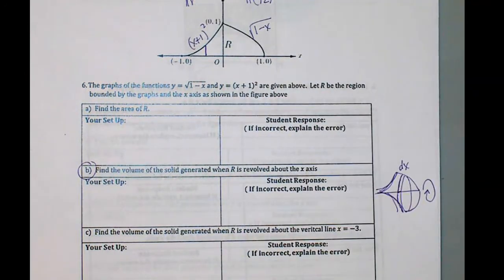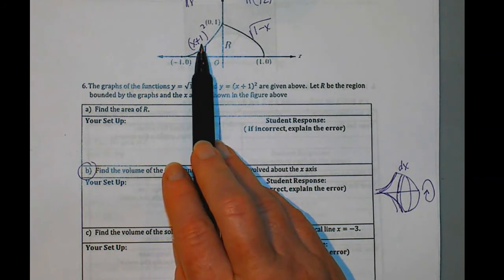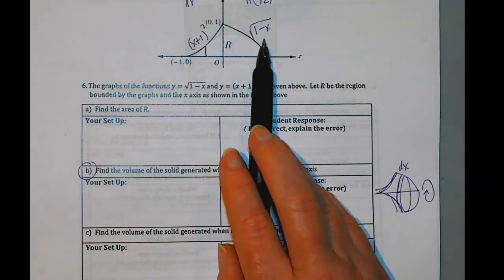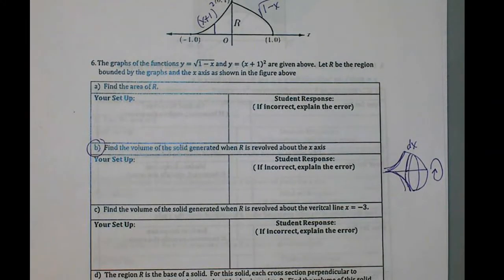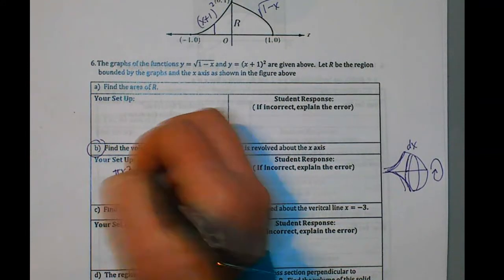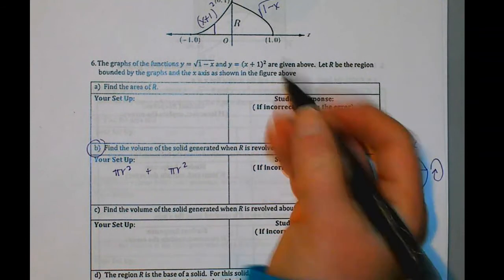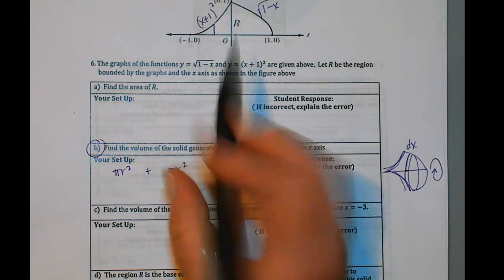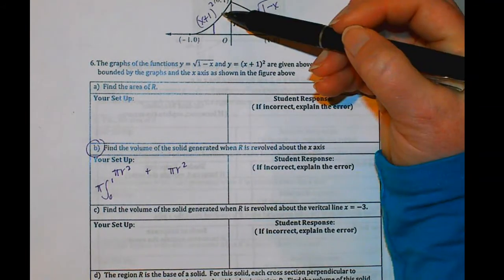Like they're two different functions. We're not subtracting them, but the circle slices over here are dependent on x plus 1 squared. The circles over here are dependent on 1 minus x squared. So we have to separate it that way. So I would say we've got pi r squared plus pi r squared. And we're going from -1 to 0 with this first radius, and we have to recognize what it is.